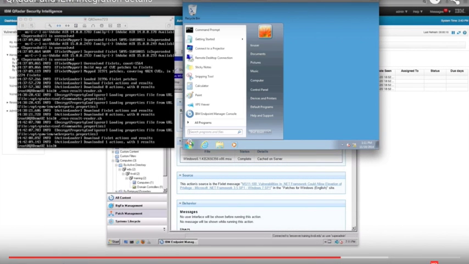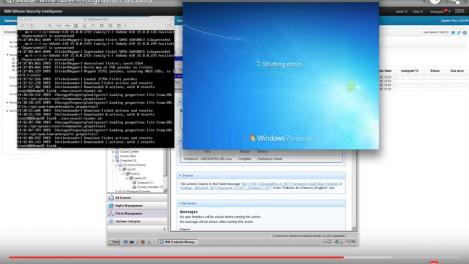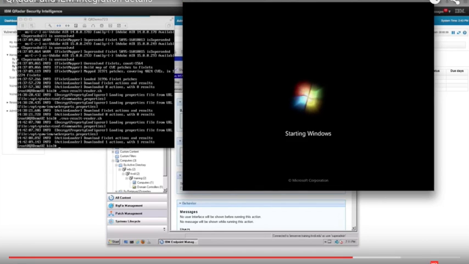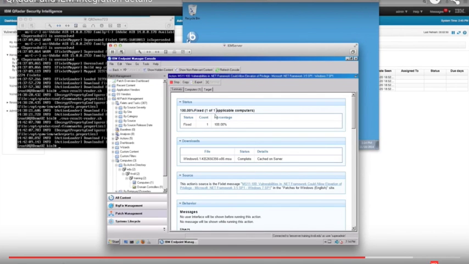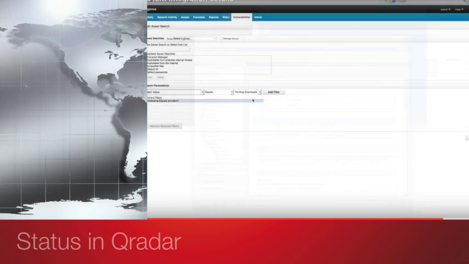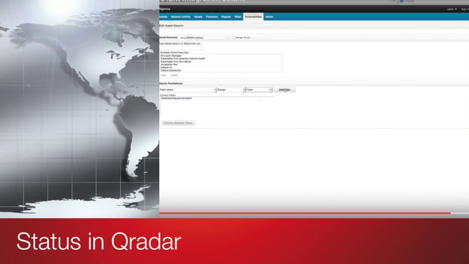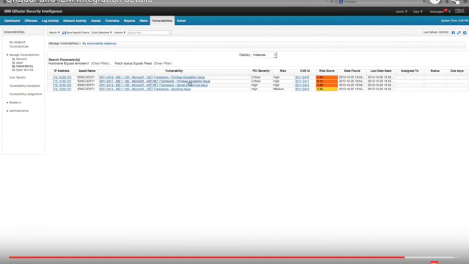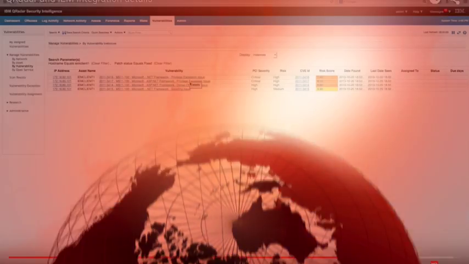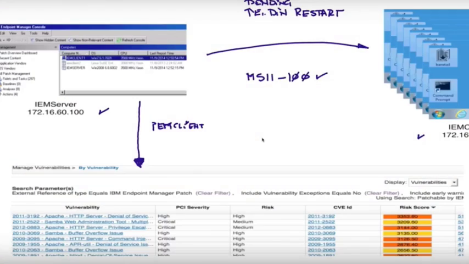Switching our view real quick to the system that we just patched, we're now going to give it a restart. This will actually inform the agent that it restarted, the DLLs were swapped out, and we'll check what it looks like. Now that our VM is coming back up, as soon as it launches, we can go back into BigFix and validate that it now says fixed. Back over here in QRadar, we see the vulnerabilities have disappeared, but if we change our filter to look for patches that have been fixed or applied, we can see the patches on this endpoint and that they are actually applied to the system.